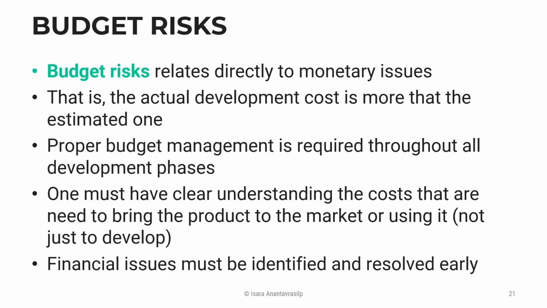Next one is budget risks. Budget risks relate to money. You want to make sure that you have enough money to finance your project from the start to the end, right? That could mean two things. First, do we set aside enough budget to complete the project? And then, after the project is completed, do we have the budget to maintain it, and can we still be profitable from our product?